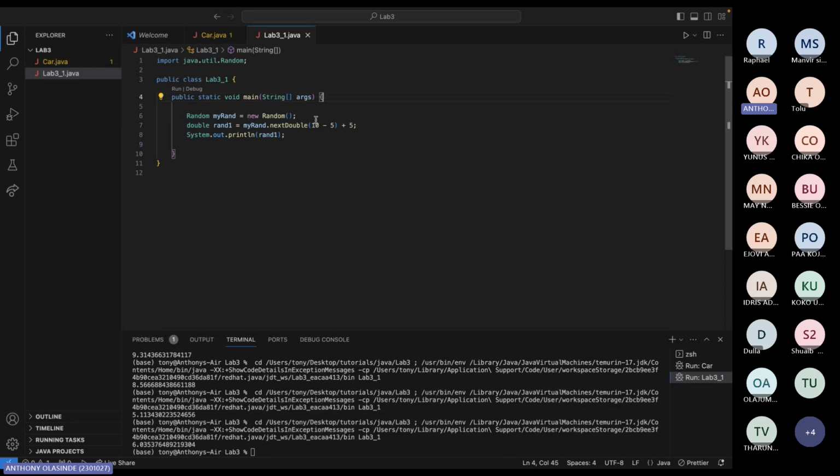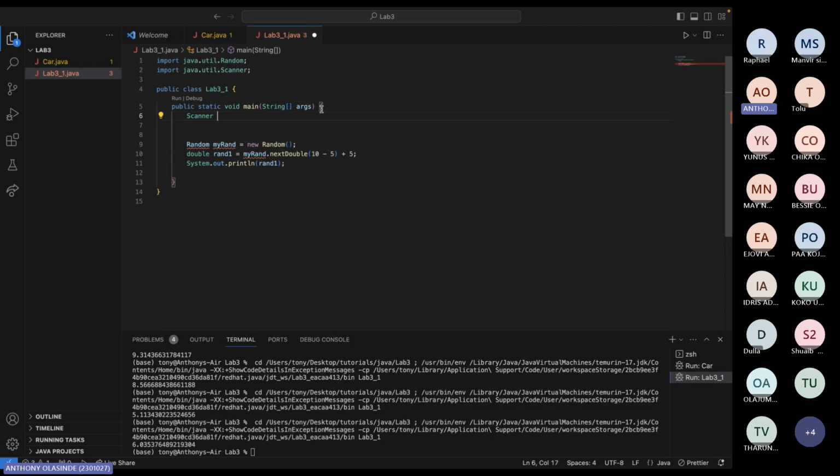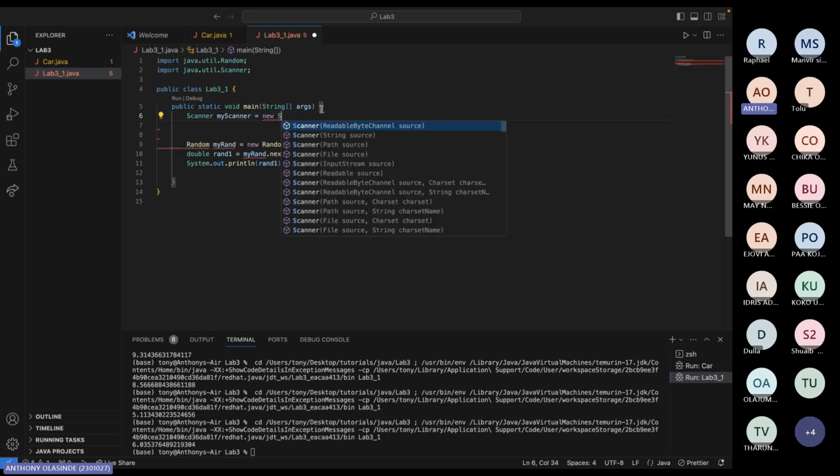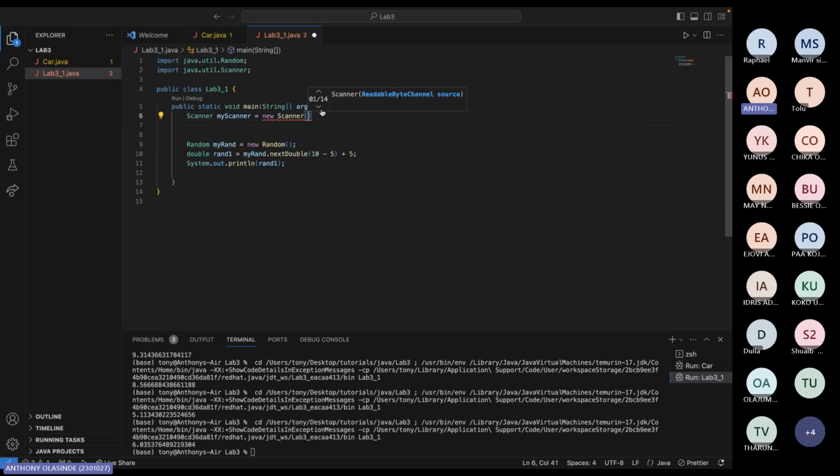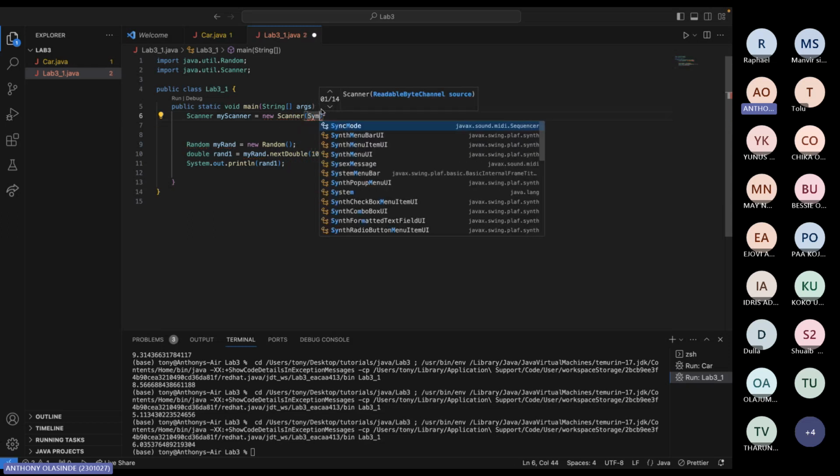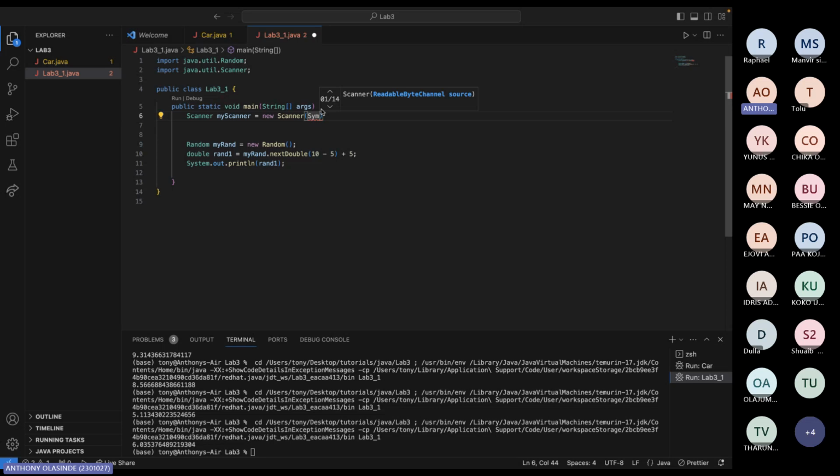So basically, Random is a class, right? You remember Scanner. How you use Scanner, right? Scanner was a class. The first thing you want to do is get yourself a scanner. The data type was Scanner. Then you give your scanner a name, my scanner, equals new Scanner. Scanner is a bit different because it collects an input, System.in.